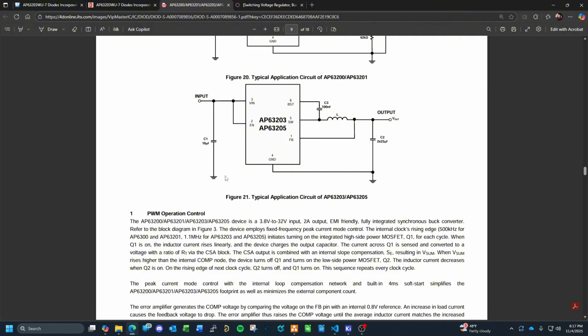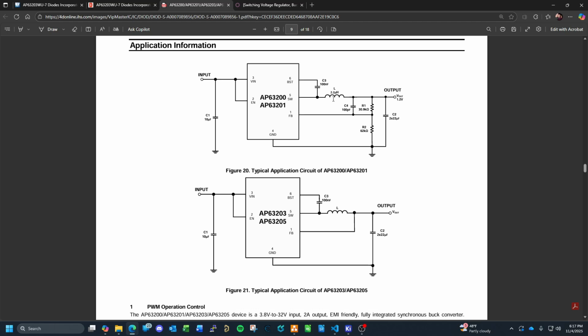Our input side will be up to 24 volts. So now we need to figure out that inductor right there. Based off of this, it looks like a 2.2 microhenry should be just fine. I've built boards with these circuits before, and a 2.2 microhenry works just fine.